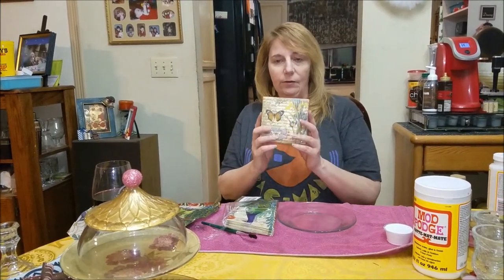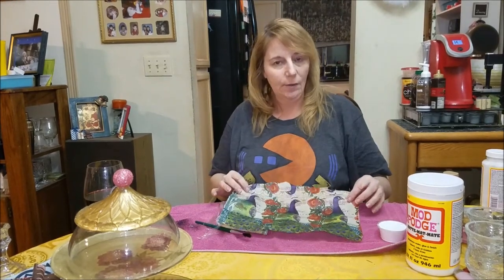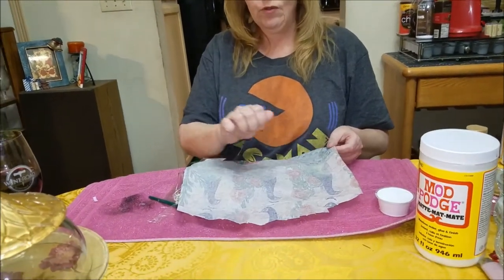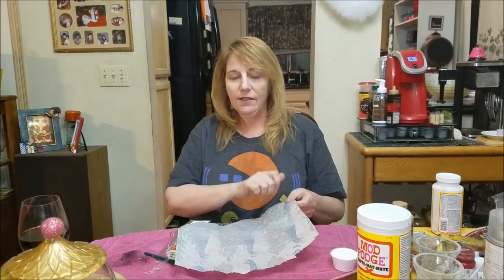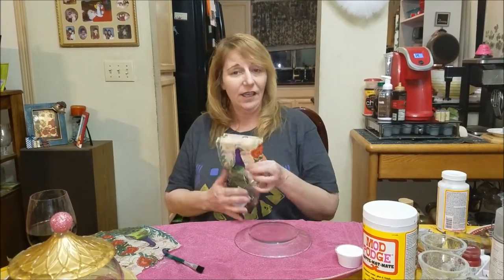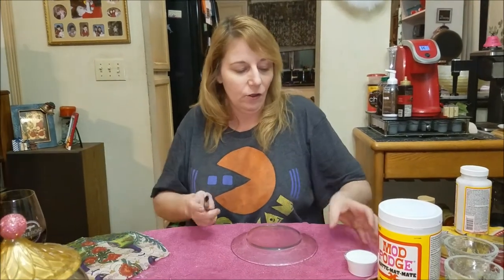You're going to buy a package of napkins. These napkins here are from the dollar store. I bought these for someone who loves peacocks. These are actually a two-ply napkin, so when you unfold them you'll find they have two layers. I pulled that second plain layer off — it doesn't have any printing and it's just going to get in the way and gum up the work. So if it has two-ply, just pull that layer carefully off. You're going to turn this upside down. You've got 16 napkins here — you're getting at least 16 plates out of this at luncheon size.